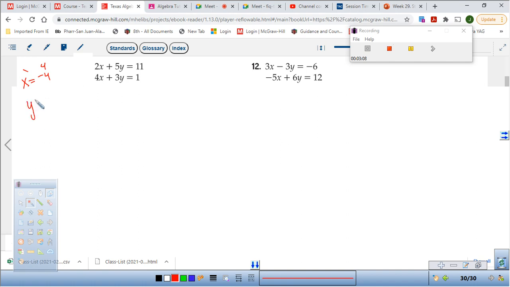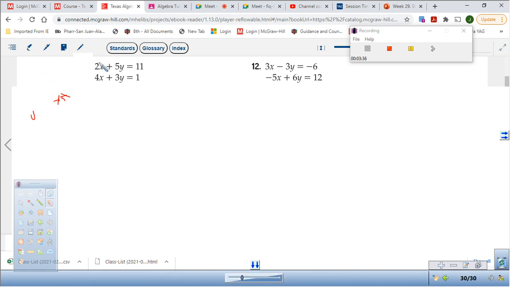What about the Y's? How would I get rid of the Y's? What would I want to make those equal to? Look at the numbers, a 5 and a 3. How would I get rid of them? I'd make one positive 15, one negative 15. You choose whichever you want. Why do I go for this one here and not this one? Why that one? Smaller. Okay, that's it. Perfect. I think you understand why we're doing that one.